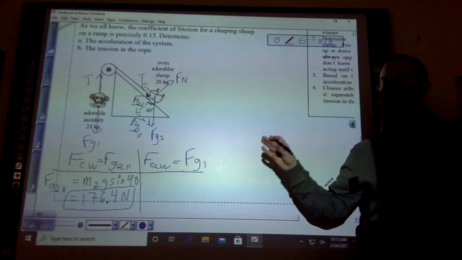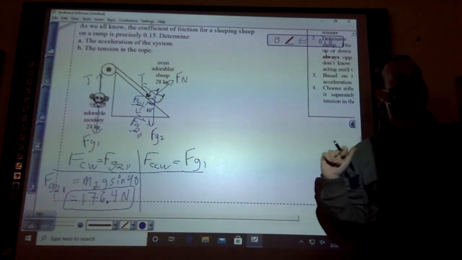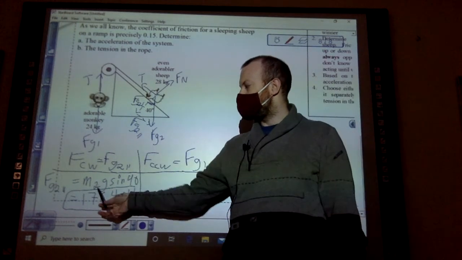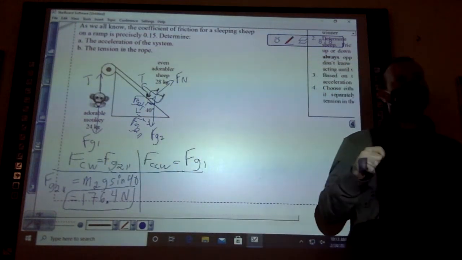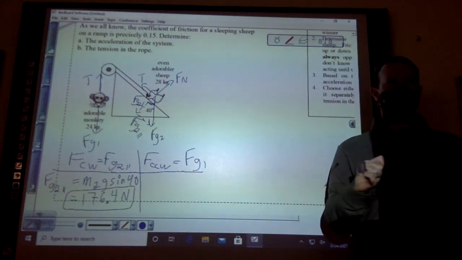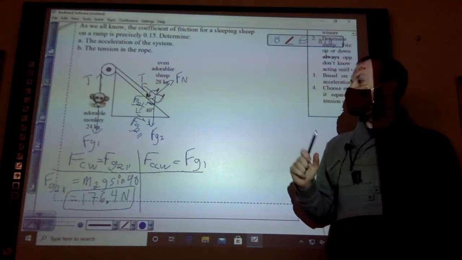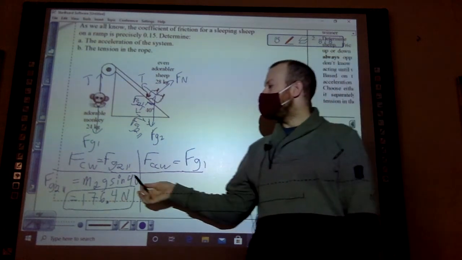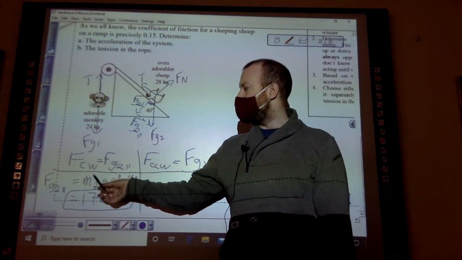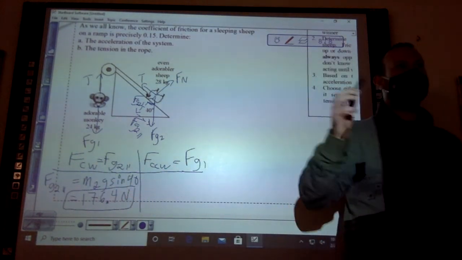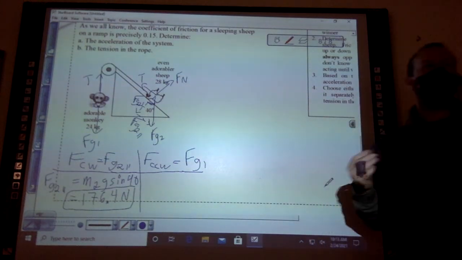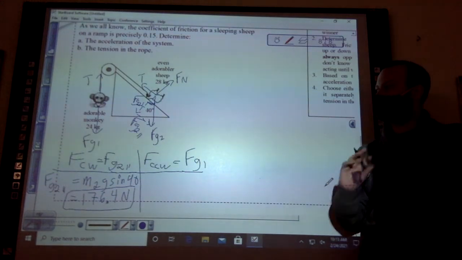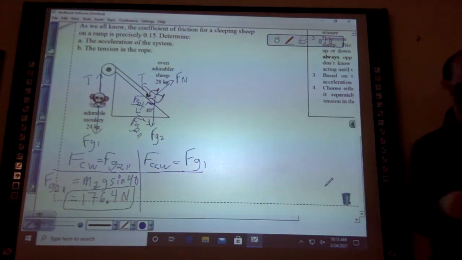It is better so that if you want to look back at your answers and see if you made a mistake, it's better to write out the 2 here. So just for your clarification, you can see that it's mass 2. Do you need to put it? No, I'm not going to mark you wrong if you don't. However, it's really easy to make a mistake when you go from here to plugging in the numbers if you forget to include the 2 on there. So it's more a matter of making sure that you don't make mistakes, that you put those subscripts.